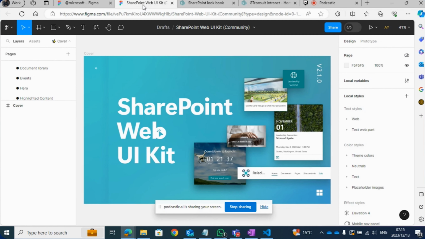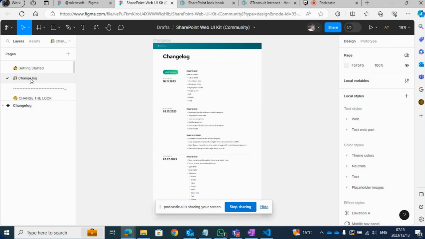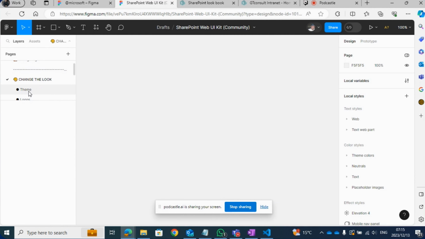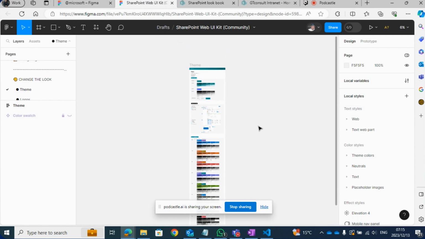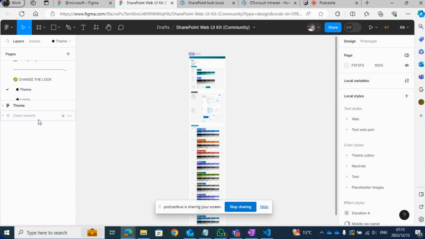So opening that up, we get to our landing page. When you open up in the design tool, it gives you some basic design where you can put in text, you can drag things around, add icons, etc. But quite importantly, you've got a number of items down the side here, like pages to tell you how this works, how to put in a change log, how to change the look, change the theme, etc. So this is just showing us information that you can then zoom in on and find out exactly how the tool works.